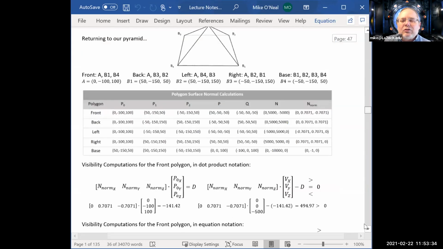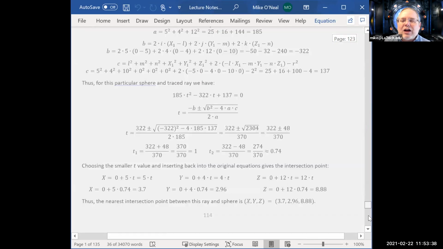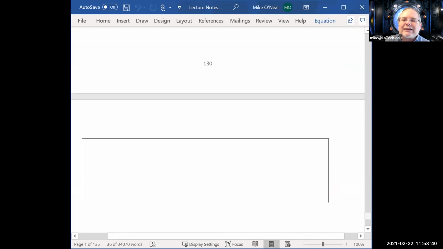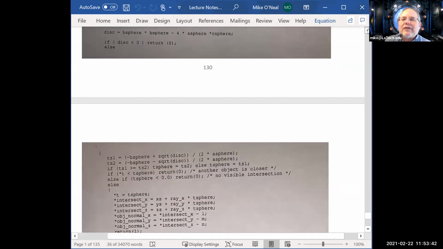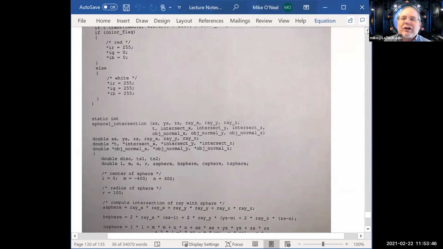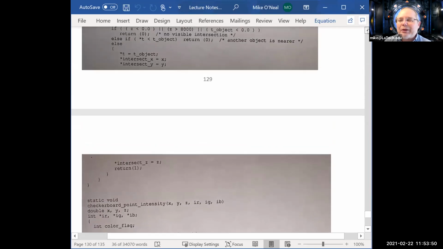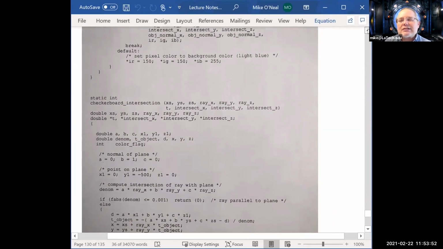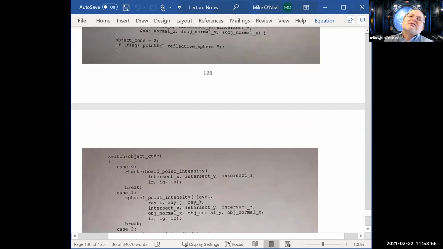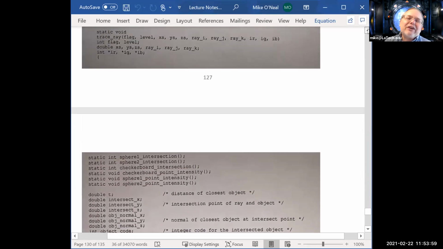So in the real world, rays are not going to reflect and refract in the perfect way that we are mathematically computing, because a ray is never going to hit a perfect sphere. A ray is never going to hit a perfectly flat plane. Those don't exist in the real world. So that's why these things look a little too perfect.